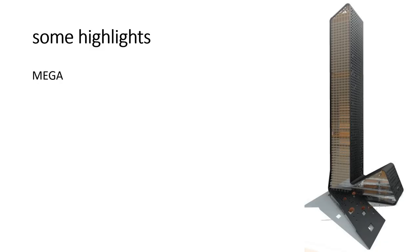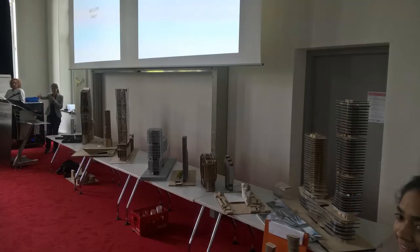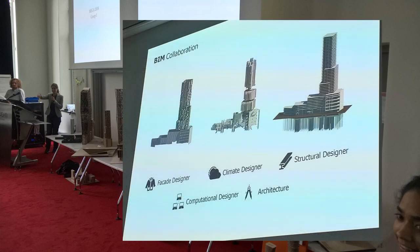A course highlight that has run for over 25 years is a multidisciplinary design course where tutors from industry and university support you in developing a design for a high-rise building, based on a realistic program and construction site. It is organized by the faculty of architecture in close cooperation with civil engineering. Over the years, architects and structural engineers from famous tall buildings around the world have visited as guest speakers, often expressing admiration for the high level of realism in the student designs.